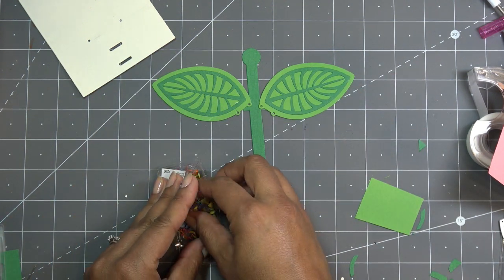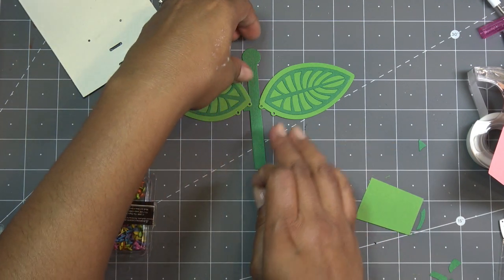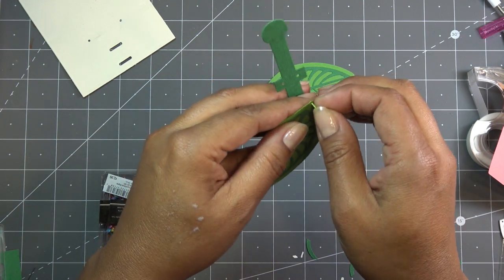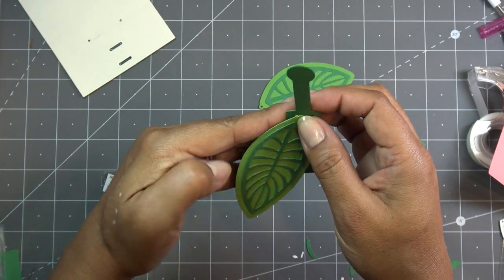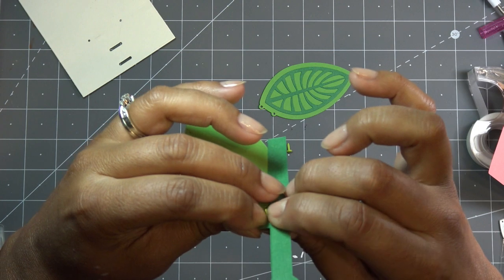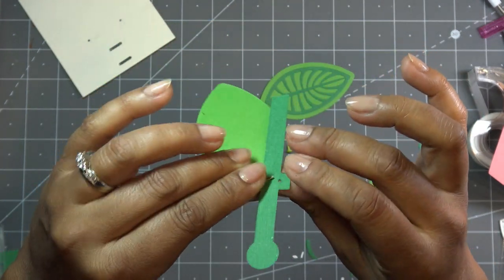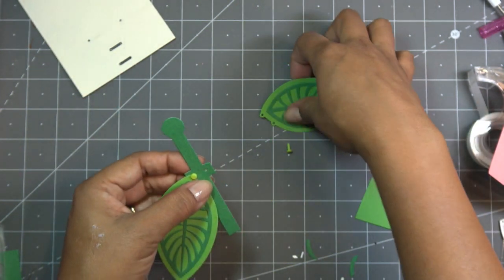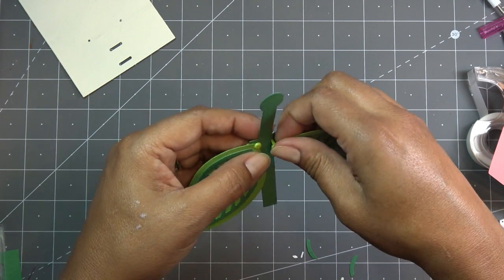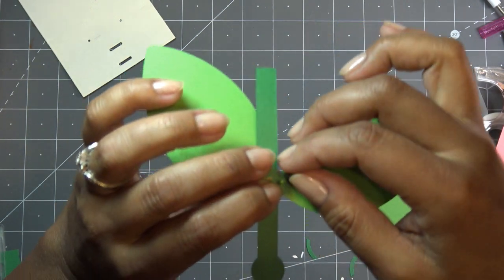So I am going to use some green brads, but whatever color you have is fine. Like I said, most of it gets covered up. So I'm going to go through the leaf, through this guy, and pin that down. Sometimes these painted brads, they paint them shut, so you can always get a pokey tool and try to splice in there. And then this one, also in that outer dot. And I like to show that because I know sometimes people go real fast in videos and they don't show. So it's that outer one, right?